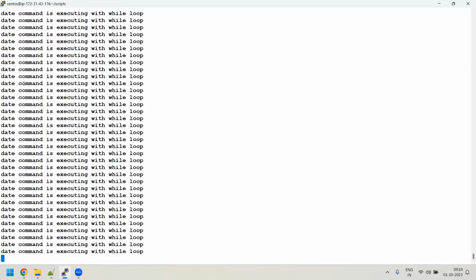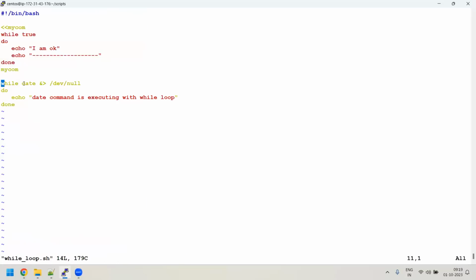See, only the statements inside that while loop are getting executed.